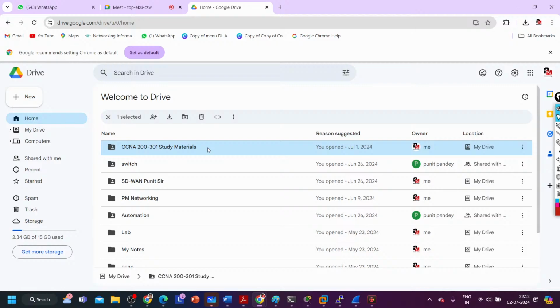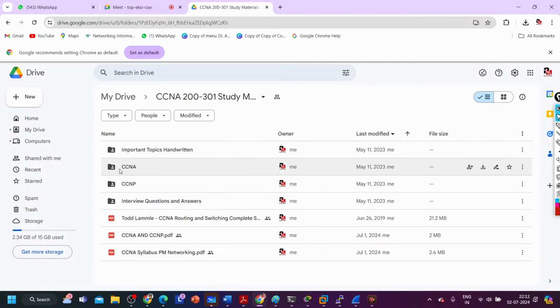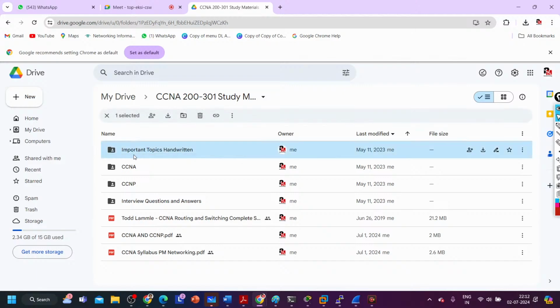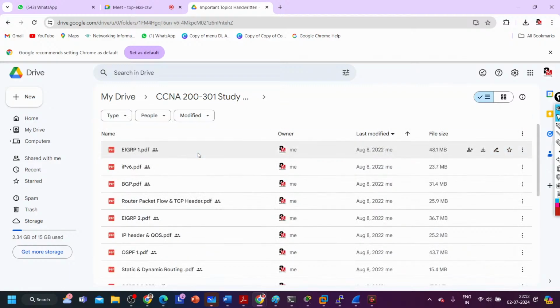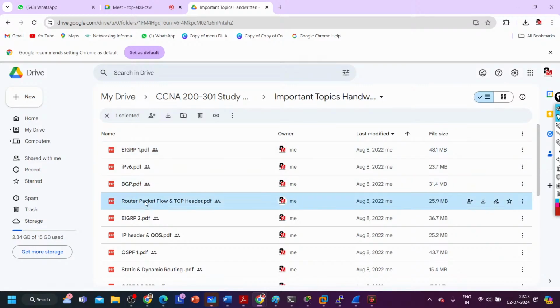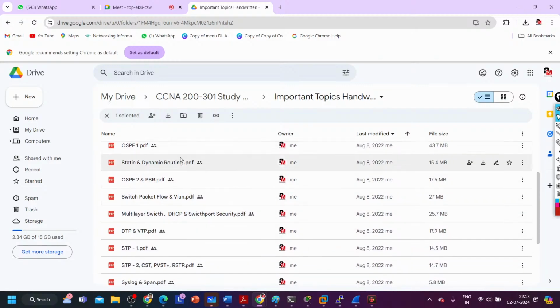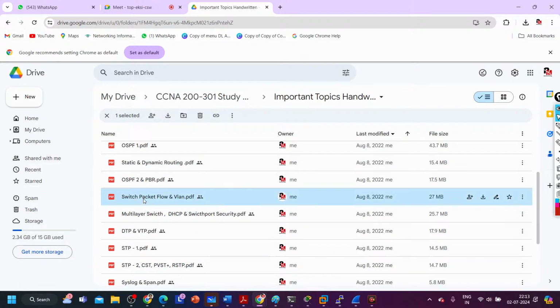You will get CCNA as well as CCNP notes. Once I open it, see, important topics handwritten notes. If you open this folder, you will get topic by topic notes like EIGRP, BGP, router packet flow and TCP header, right? Let's say today we have learned switching, so switch flow.